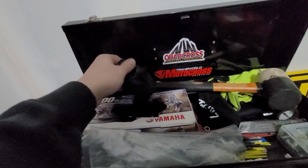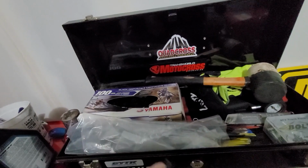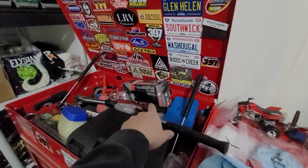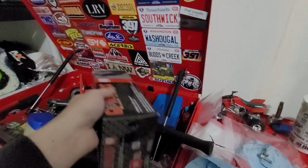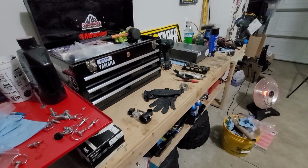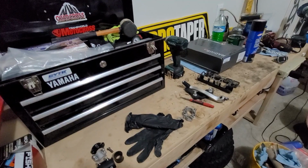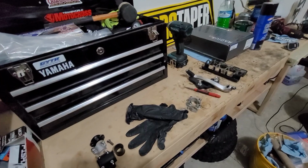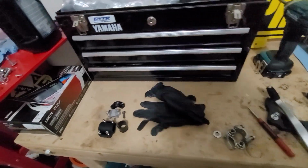I like to grab my tools, everything I'm going to need, starting with some gloves. I really like these gloves. They're actually not the Yamaha ones, but I'm still using the Yamaha box here. And this is the box over here of gloves, and they are these guys here. They've got some nice grip on them and really good feel. Let me know if you guys prefer gloves or not. I personally have switched over from not wearing them to wearing them. I really don't like getting all that stuff on my hands and trying to clean it off later and getting it all over my clothes and face and everything like that. I prefer to just throw something simple on like this, be able to take it off, throw it in the trash.